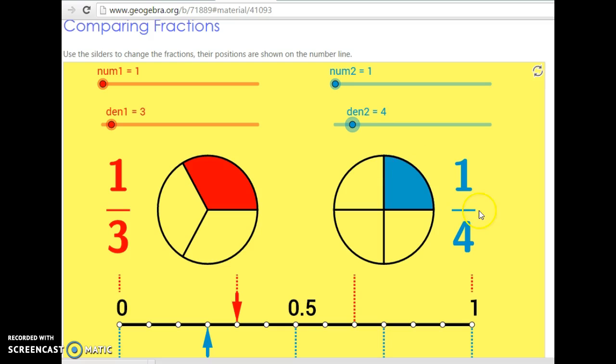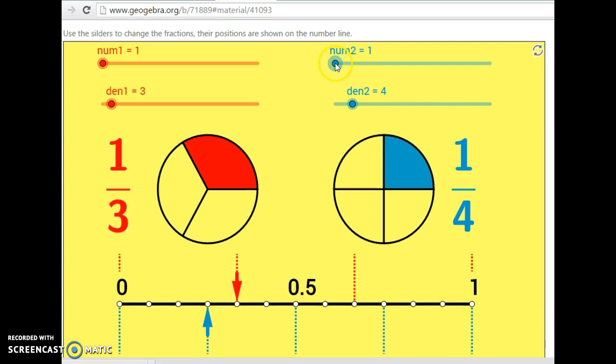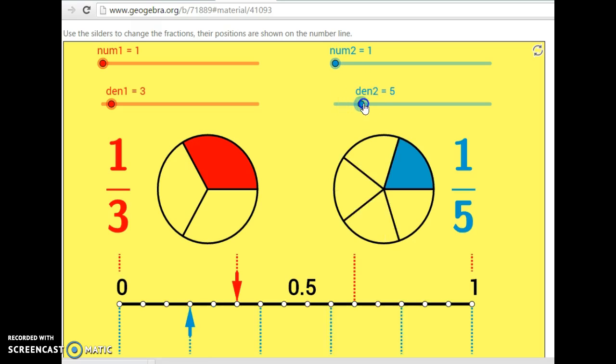If we were to change this fraction to 2/4, maybe not, we'll change it to 1/5 instead. Because we just changed it to 1/5, now we see that it's 5 different sections and 1 is still shaded in. And if we wanted to change it to 2/5, now we would have 2 shaded in because 2 is from the numerator and it tells us to have 2 shaded in.